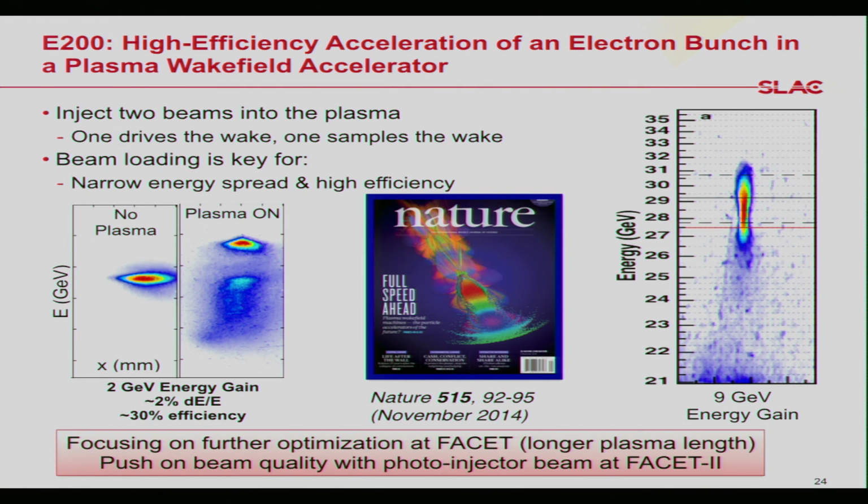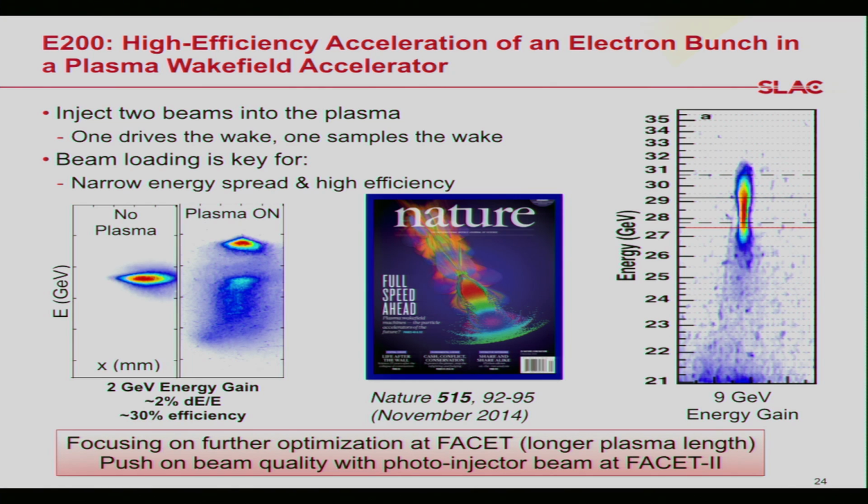But then when I turn the plasma on, the beam in the front does its job. It pushes out all the plasma electrons, it sets up this big wave in the plasma and loses energy in the process, so it's dispersed low in energy here. But now you can see that the beam that followed behind it gains energy at a rapid rate, and also all these particles, when the conditions are right, gain energy at the same rate.